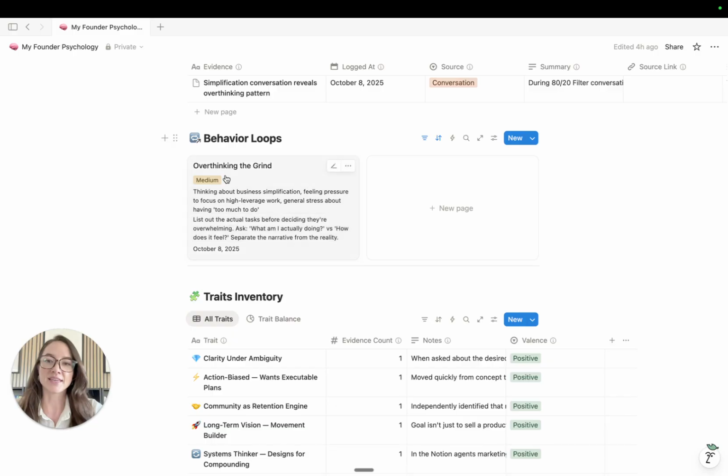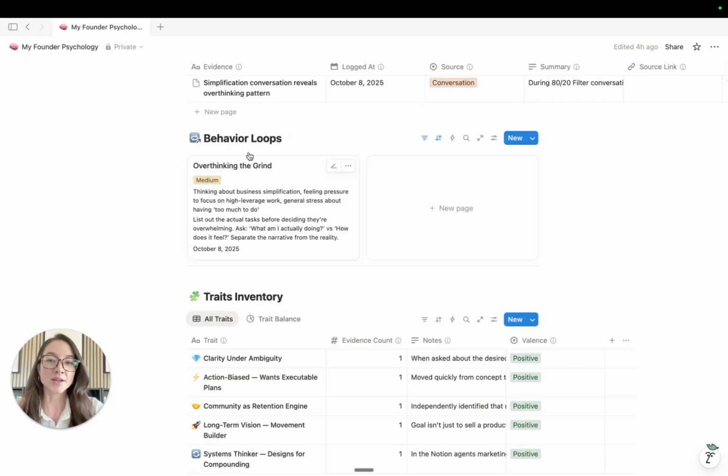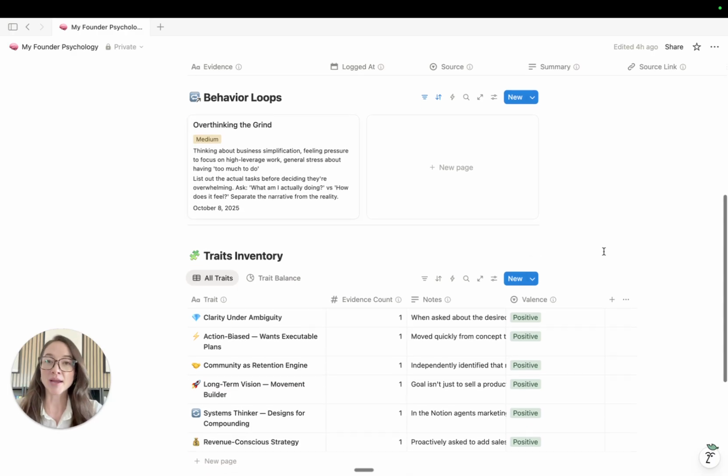And what I have here as well is the ability for it to say if it's active or not active. So the instructions inside this advisor agent are saying, hey, if this hasn't happened and you haven't recorded it in 30 days, you're going to swap to inactive. And it's something I've essentially been able to get over by, one, noticing it, and then being reminded of it and making sure that I don't keep falling into that.